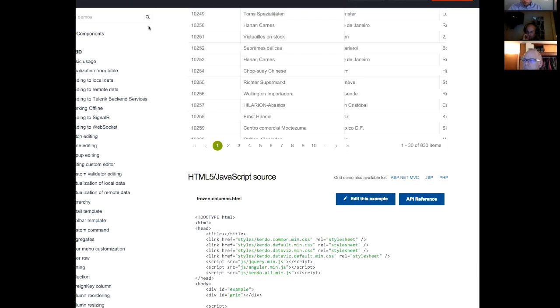So the best practice for grids and large sets of data is step 1, put your data, of course, on the server and let the server take care of all the filtering, sorting, grouping, aggregating. The data source will support all that, so you want to do all of that on the server, which is going to be easily the hardest part of the implementation.